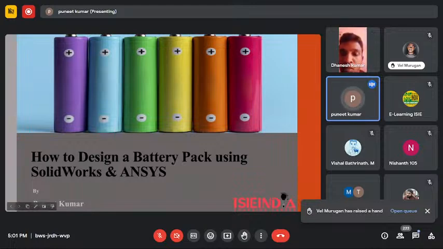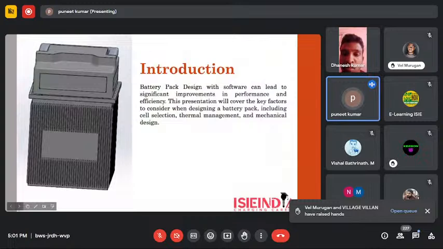So let's go ahead and start. For battery pack designing, we have 3 things. One is the designing, which we usually do on design software like SolidWorks, Stadia, or something. And then we have an analysis. In the analysis part, we have heat as a major trouble causing our battery cell.